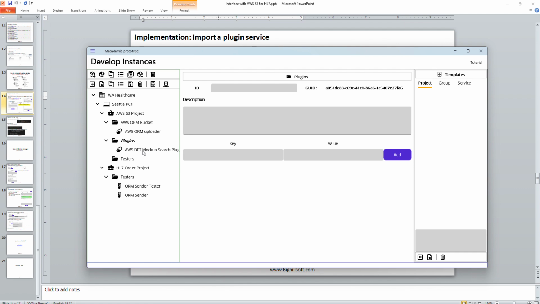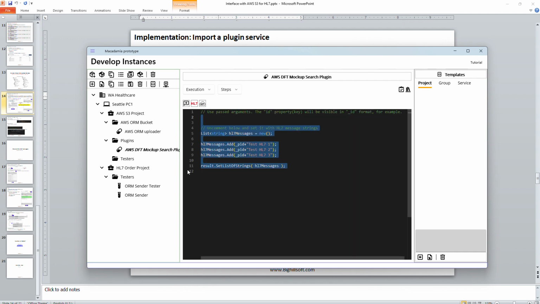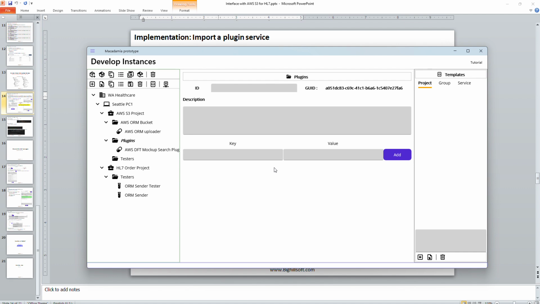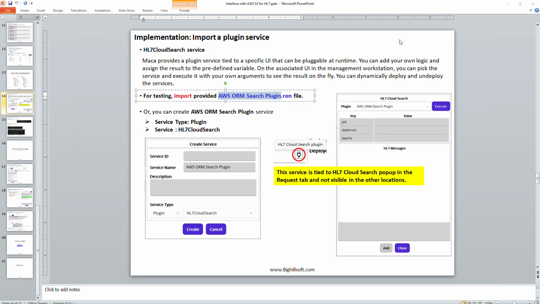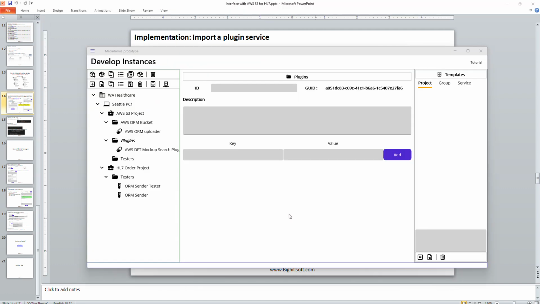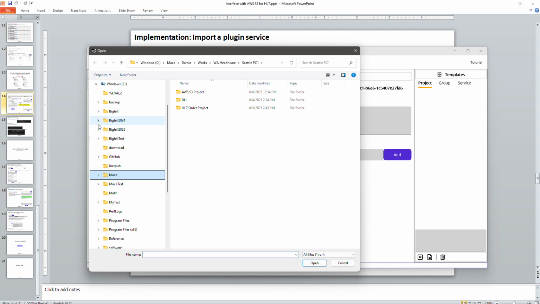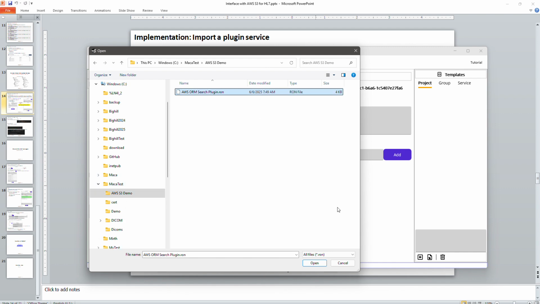So as I did with the sample one, I can create this AWS ORM search plugin. But to make this session shorter, I can import the service from the demo file that I created.